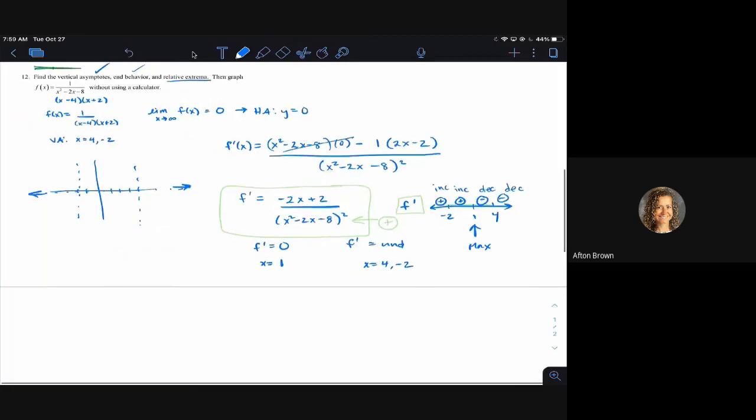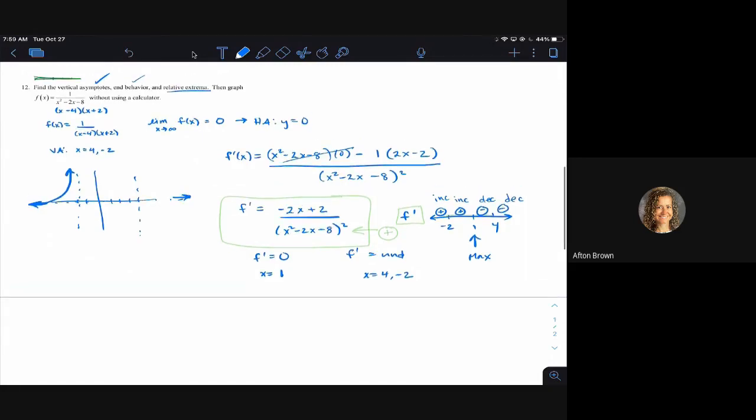So I'll come back to the graph that I was expecting. So it's increasing at first. This is the end behavior, so I know it's going to go up. I had the asymptote, I just didn't know if we'd go to positive infinity or negative infinity. If it's increasing, it had to be there. In the middle, it had to go from increasing and then change to decreasing at 1.